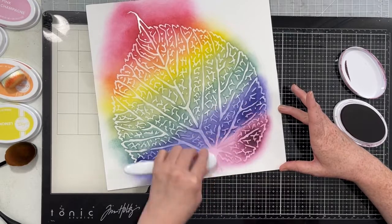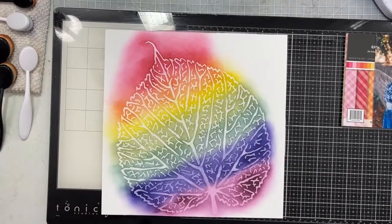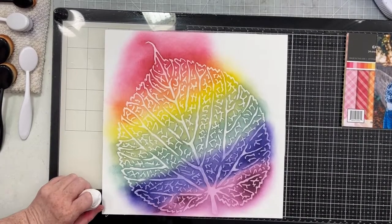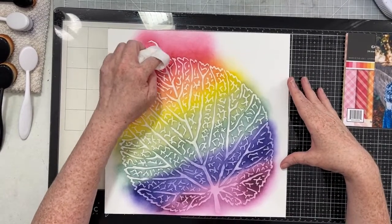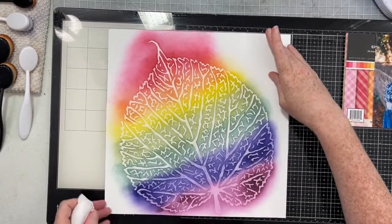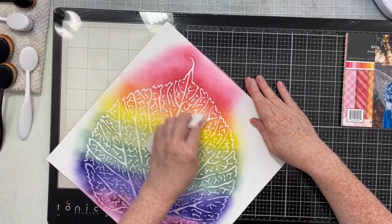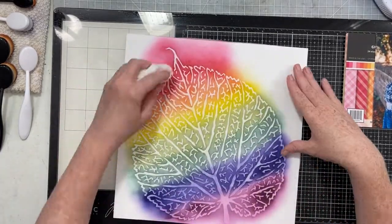Queen for a Day has a bit more blue in it, but this one's like a true plum purple. Once I had my leaf completely inked up, I'm going to take a baby wipe, put it on my finger, and go across the top of that gloss gel and wipe away the excess ink.